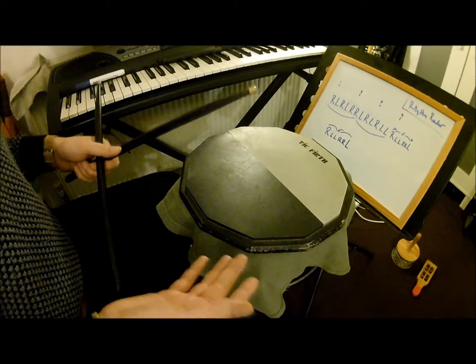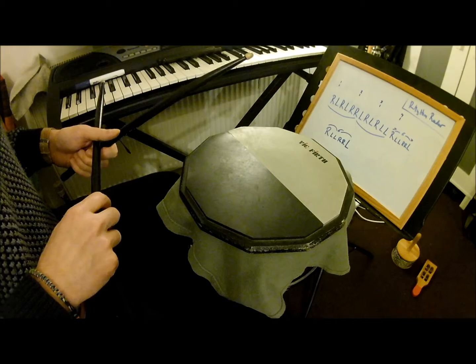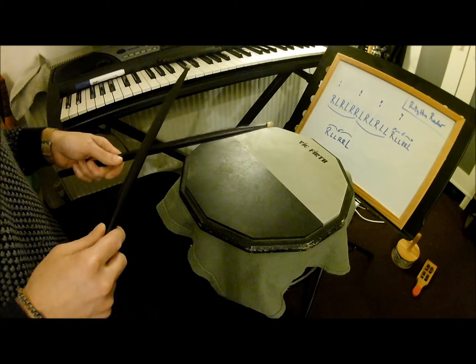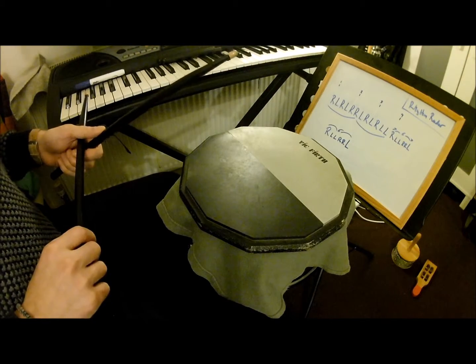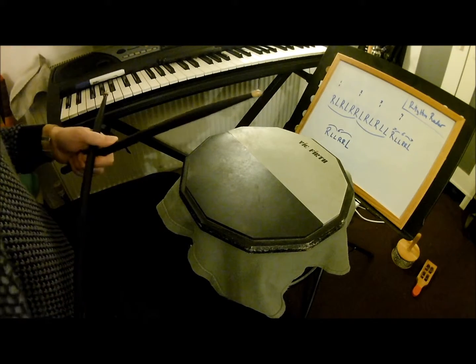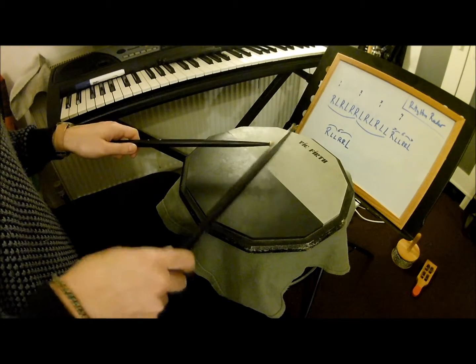You can try all this, or if you are in an advanced level, then you can make it a bit more challenging by playing at the last beat the 6 strokes roll. If you don't know the 6 strokes roll, this is right, left, left, right, right, left.